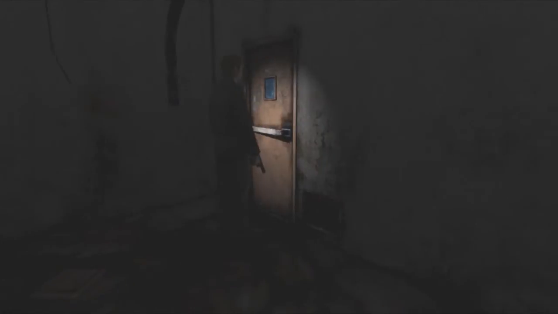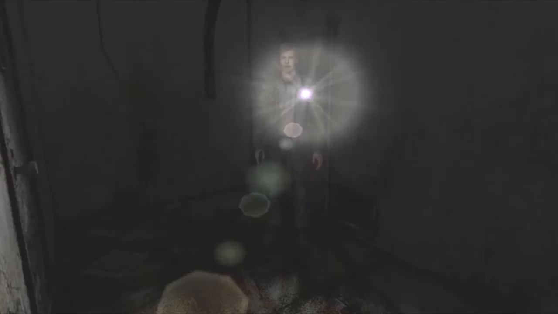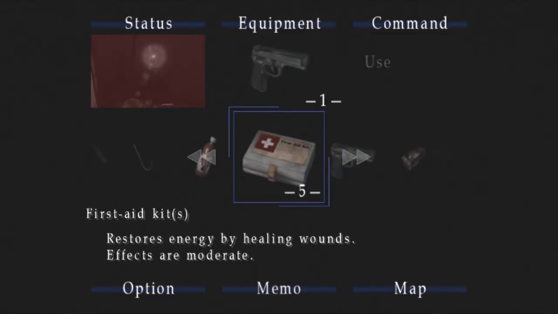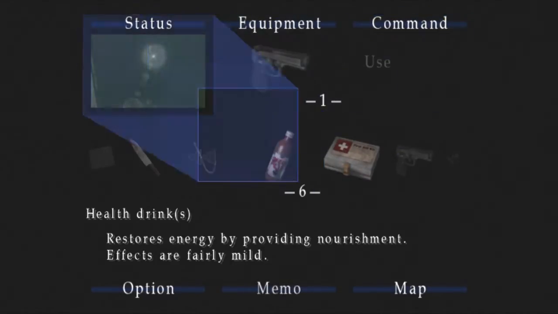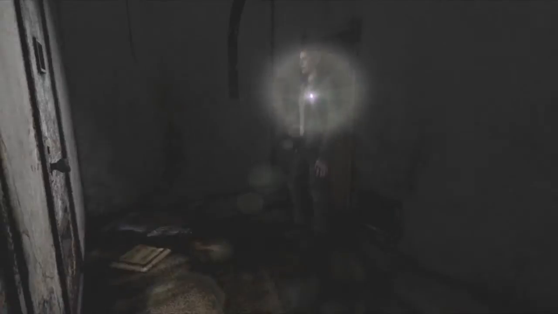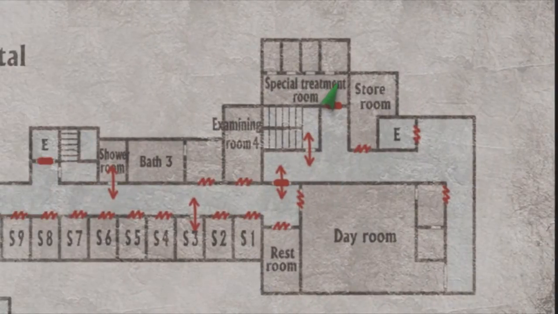Oh, jeez. How do you survive a fall like that? Just barely, because we actually took damage from that. Ooh, fun. Yeah, there's some static going on there. And I was actually feeling a heartbeat on the controller rumble. So that was neat. But the good news is, he actually knocked us into the special treatment room, which we couldn't go into earlier.